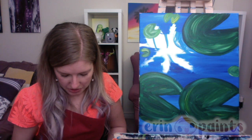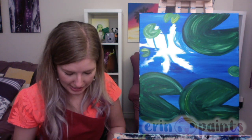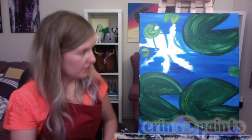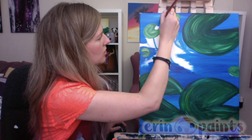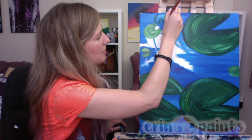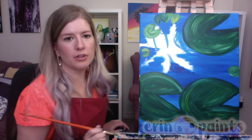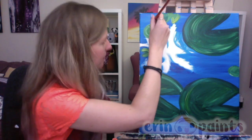Alright, so everybody else, I'm just moving on to some darker mini lily pads, so I'm just going back to adding a little extra blue in my green. Same brush, no need to wash it. And I'm just going to pile on a couple more here. Let's do a slit there. So yeah, overlap them if you want. I like this look, having them a little more tight together and overlapped.